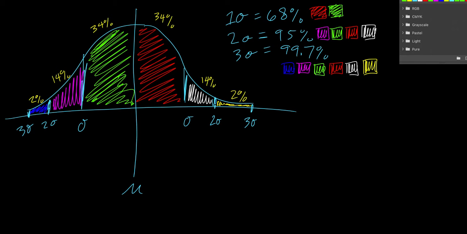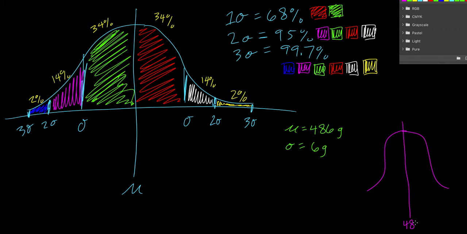Okay, so our first example, a sample of cans of peaches was taken from a warehouse, and the contents of each can was weighed. The sample mean was 486 grams with standard deviation 6. Okay, so we're given the mean is 486 grams. We're given standard deviation is 6 grams. And so what we're going to do is we're going to make a normal curve. That looks kind of bad, but oh well.